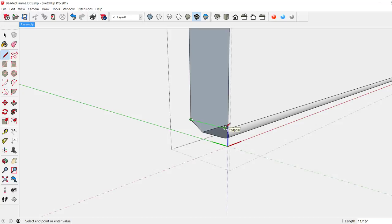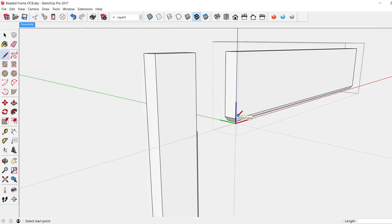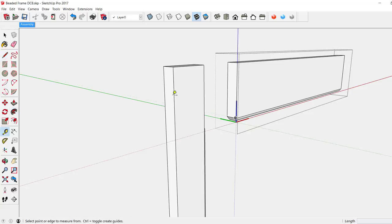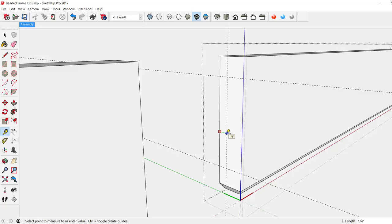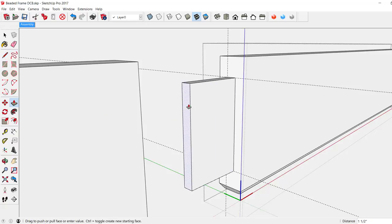with a line here. Draw some guides 1/2 inch down from the top. This is 3/4 inch thick material, so the tenon will be 1/4 inch thick. Draw in the rectangle for the tenon and push-pull. Bring that out 1.25 inches.